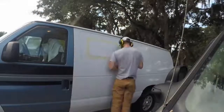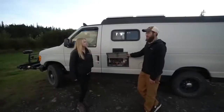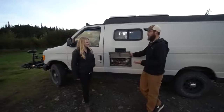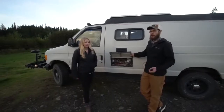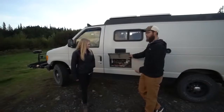So I got this fridge from a neighbor of mine, a refurbished fridge out of an old 1986 pop-up camper. And this is, again, being frugal. I knew I needed a fridge. 12 volt or three-way fridges, brand new of almost any size, are like $600. I was patient. I waited. I was looking around. $40 right here.